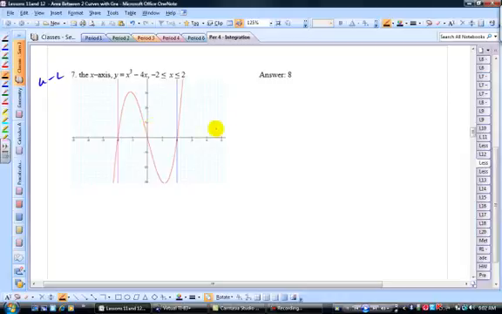So we want to find the area bounded by the x-axis again, which is y equals 0. Here's the x-axis. As you know, for your cubic, your x-intercepts need to be found. If you're going to do this by hand, without the aid of a calculator or a graphing program, you need to find your x-intercepts, so 0 equals x cubed minus 4x, minus nothing.